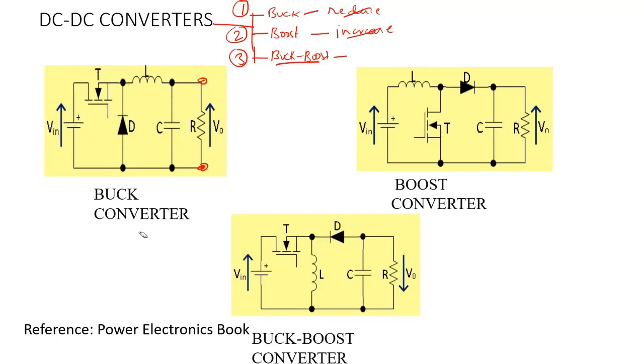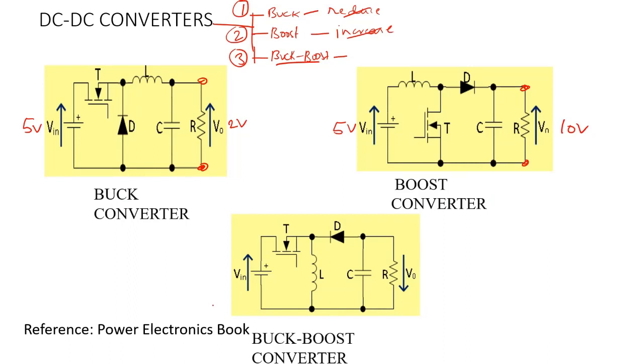Now what happens over here is, what do you mean by the buck concept? It converts DC to DC, but let's say it has 5 volts, it reduces that across this output to 2 volts. So that means 5 got reduced to 2. This is a buck operation. Similarly, if you have 5 and the voltage changes between these two terminals from 5 to 10, it is a step up. Step up, the value is increasing. The value is decreasing, step down. Step down is buck, step up is boost.